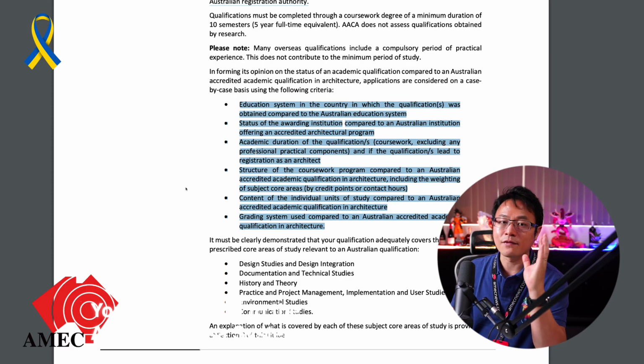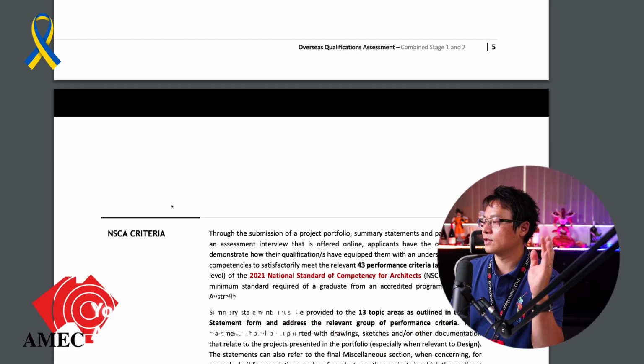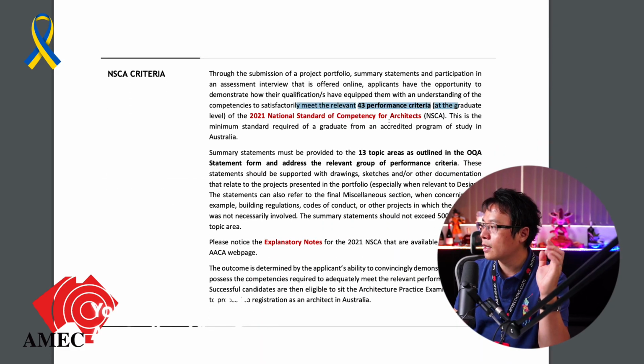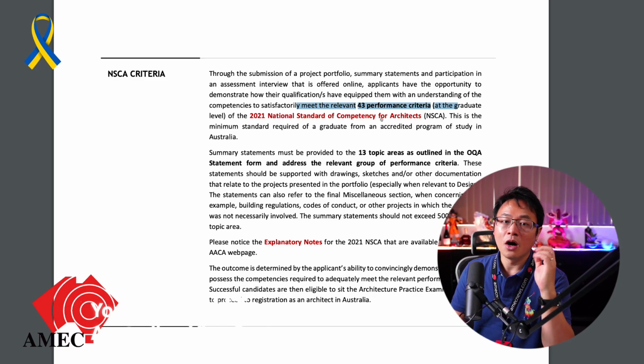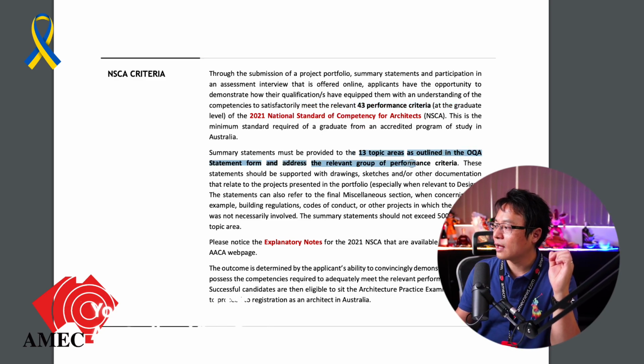So basically looking at every single item, subject, and detail of studies. Now, the other thing is the performance criteria, which require you to meet the 2021 National Standard of Competency for Architects, and they are 13 topics of areas outlined, blah blah blah.